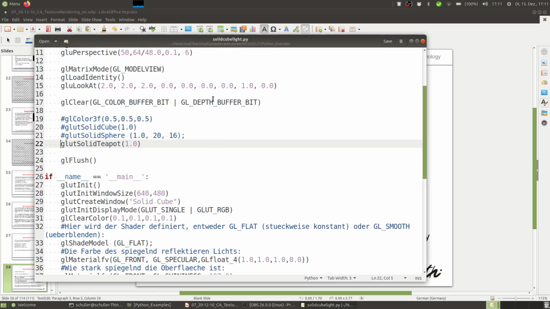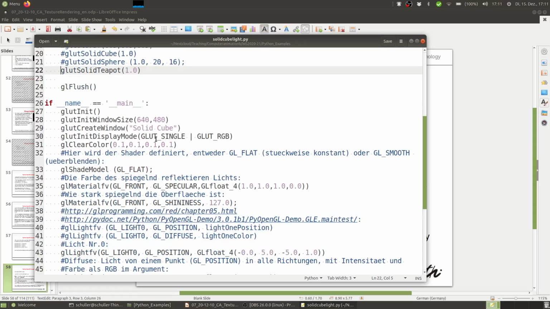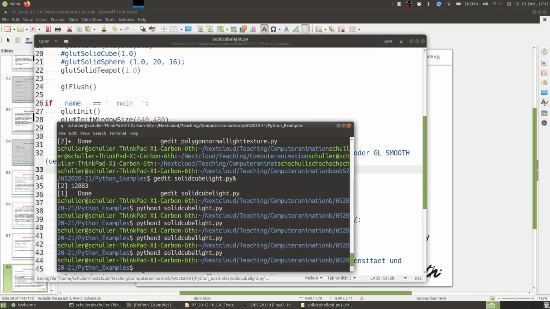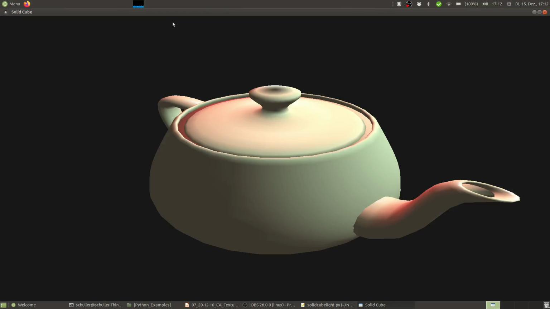And we can also change the shading. So let me try smooth here. Smooth. Let's see if that works. Yes. So here you can see this is just a change of the shading from flat to smooth.